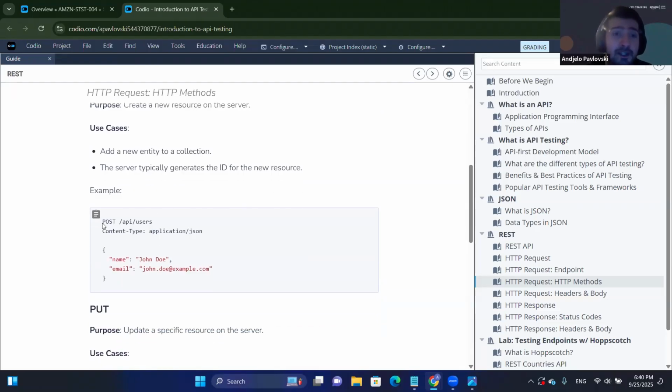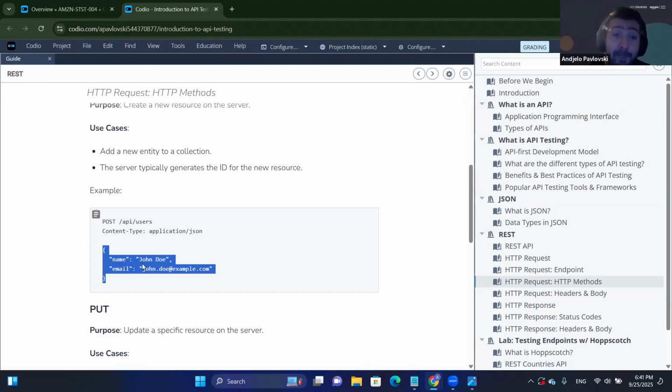The way it works is we see here we have the method which is post. Again, here we have the endpoint where we want to create it, and then we say with the header what kind of content it is, and we use the body. So when you do a post operation, you always have to have a body. If you don't have a body, you're not going to essentially create anything. You're just going to have an empty shell existing somewhere out there. So you need to have some kind of body and data within it, so key value pairs on what that resource contains.